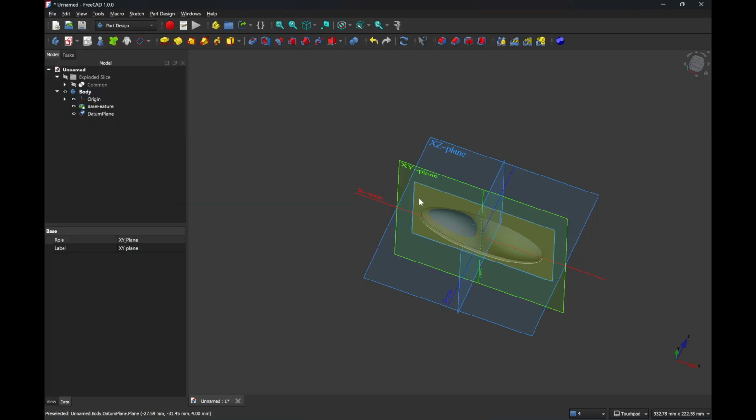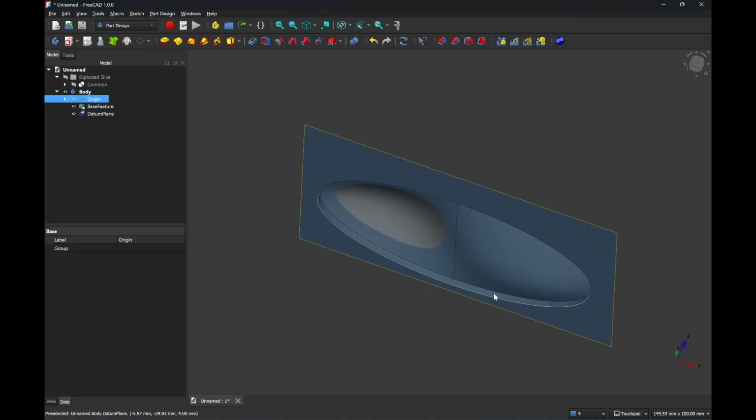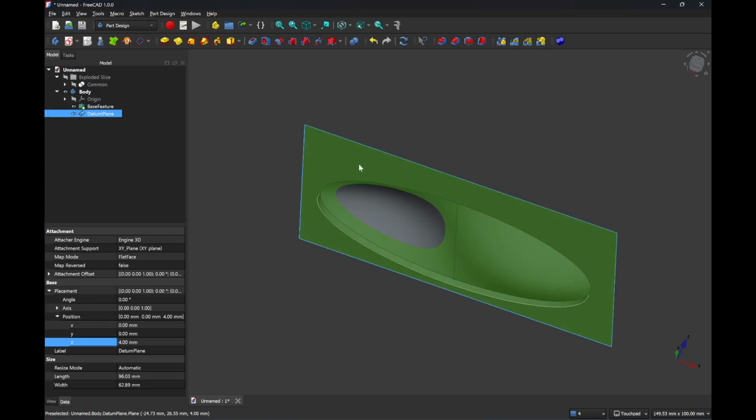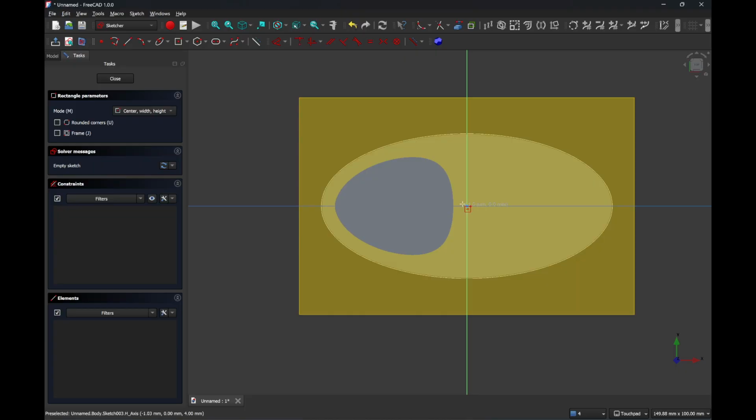Right, so now we've got the datum plane in there. We can turn off the original origin, selecting that. So now we've got this datum plane, which is above our button. We can now draw a sketch on this datum plane. So let's select the datum plane and draw a sketch. As we'd done previously, we'll choose a centered rectangle. So we'll choose the center, just do this and close.